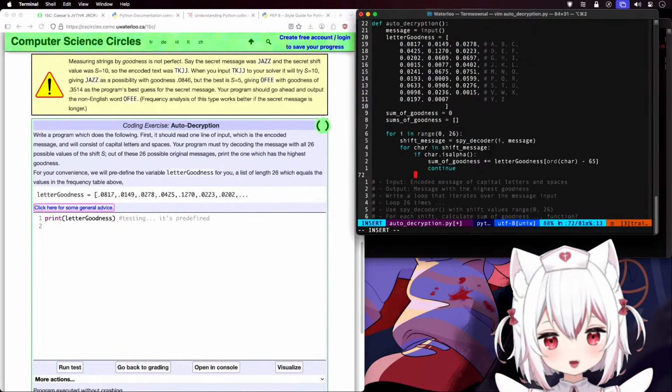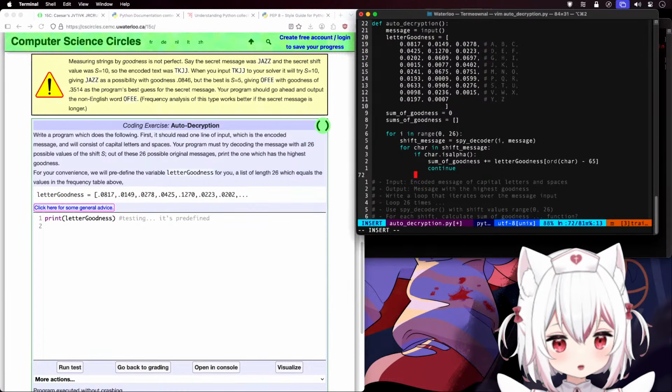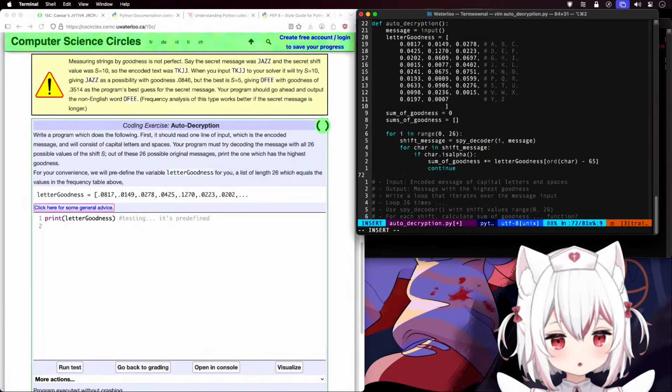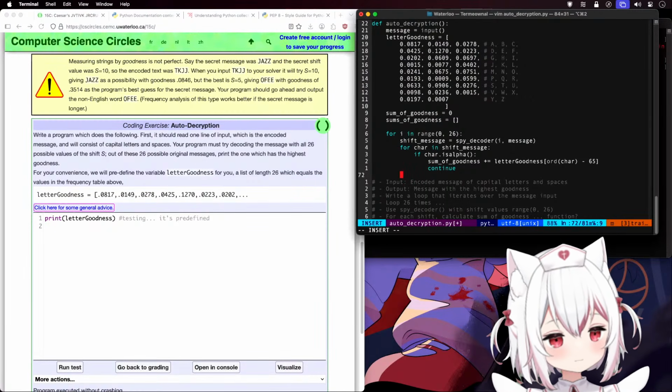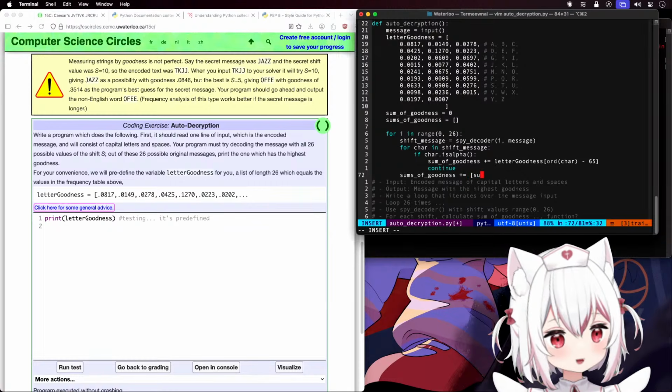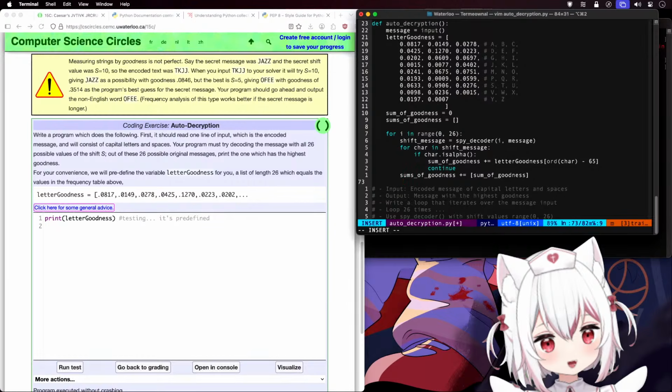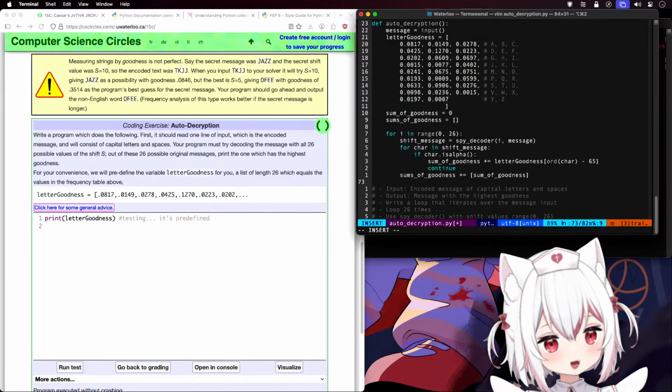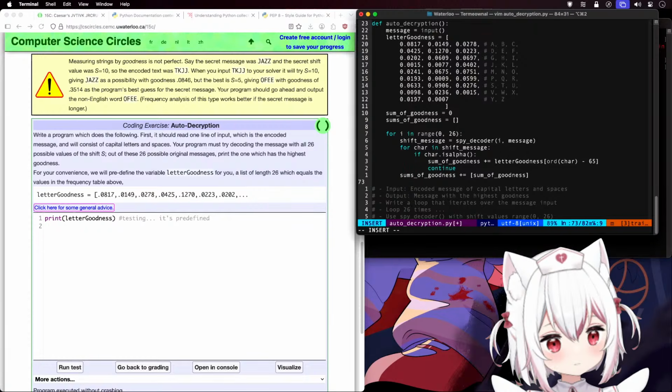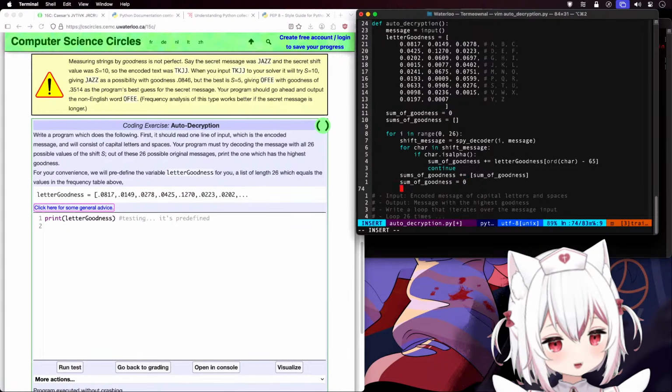when we're done with that, we want to append it to the sums of goodness, and then reset sum of goodness to 0, and then continue.